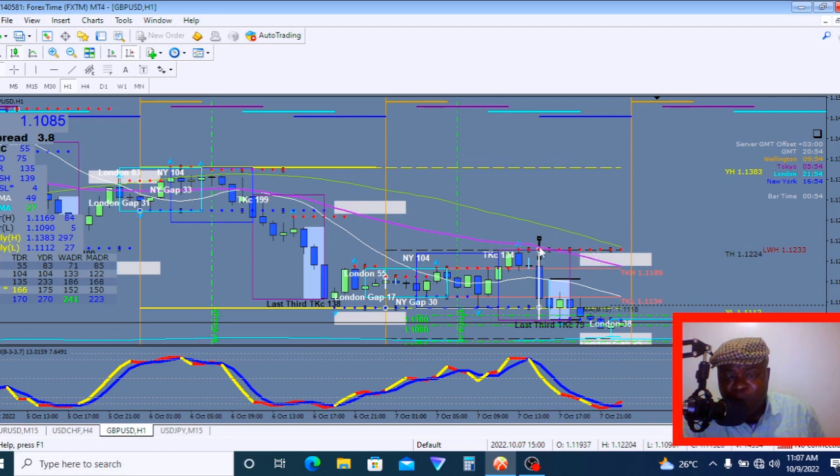Immediately we get this engulfing pattern in 1 hour, then what do we do? We move down to what? To a shorter time frame, like 5 minutes, 1 minute, to take our trading decision. This is the way we take our trade from Index Forex Trading 60. This is what we'll be using.